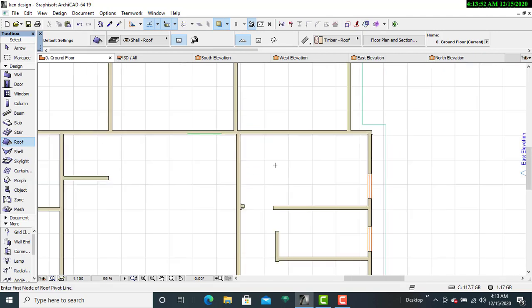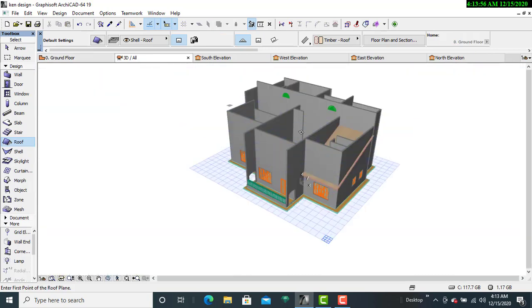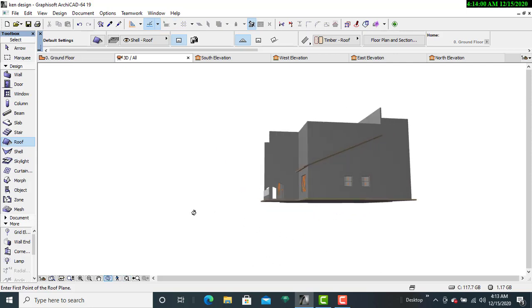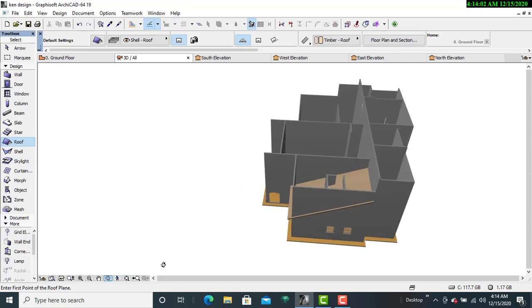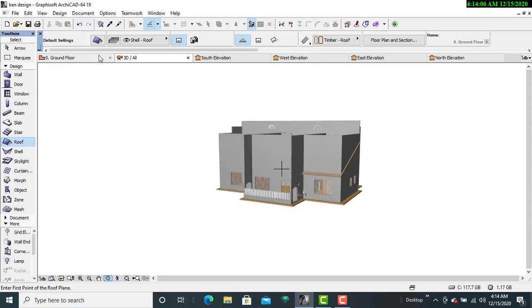So I believe that is okay. Then I'll go back and see how it came out. I believe you can see that now that is some sufficient allowance. So I'll go back to the settings dialog and make some customization.